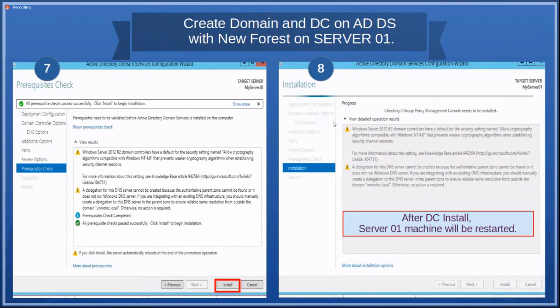And there is a prerequisite check, because if we install the domain AD DS and domain controller, the operating system must be updated, and I can install it using the Install button. After installation, the Server 1 machine will be restarted, because some configuration applies to the machine or operating system.